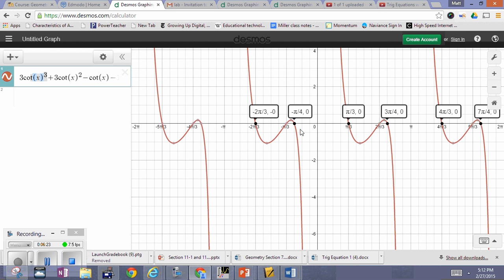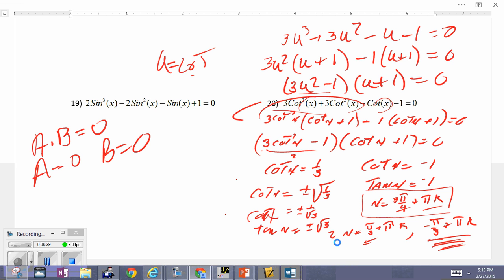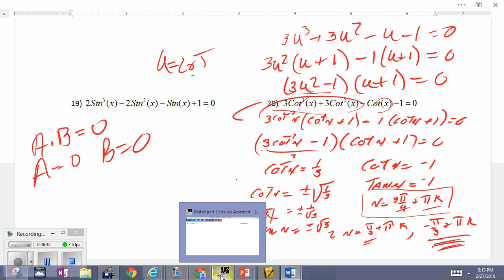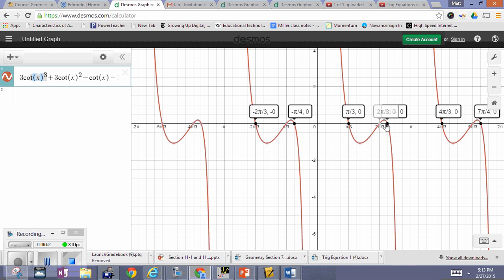We get the 2 pi over 3, that's right here, as we called it. And we get the pi over 4 expression. Let me make sure that we accounted for that. Yeah, we got the 3 pi over 4 expression, like we did from the tan equaling negative 1. Here we go, here's the 3 pi over 4, or the negative pi over 4, either way we look at it. So we do get those 3 hits per cycle.